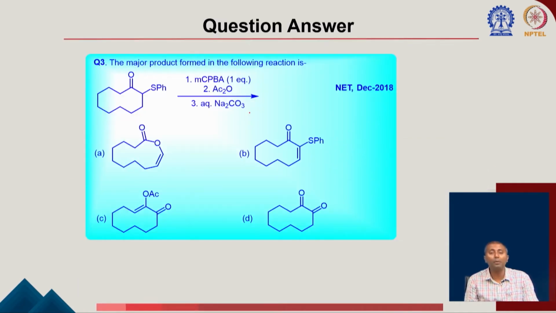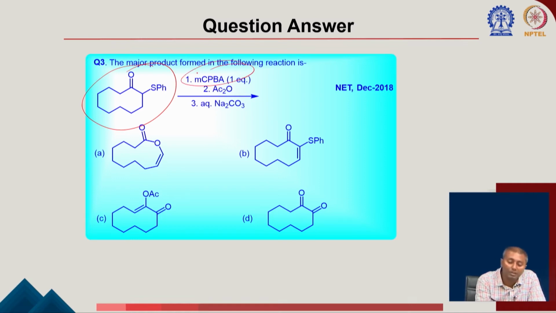Going to the next problem here, we talked about this, a very important reaction. Once you have this SPh group, if you remember, we treat it with mCPBA. What is going to happen? It is going to oxidize the sulfide to a sulfoxide, so you will get an SOPh. Now it is treated with acetic anhydride. I think if you remember the Pummerer rearrangement I talked about in the class. So once you have this, I am not going to take care of everything, I am just going to draw this much.